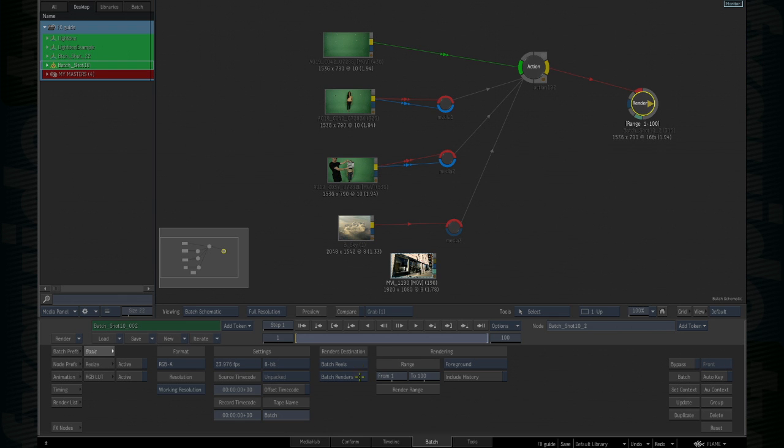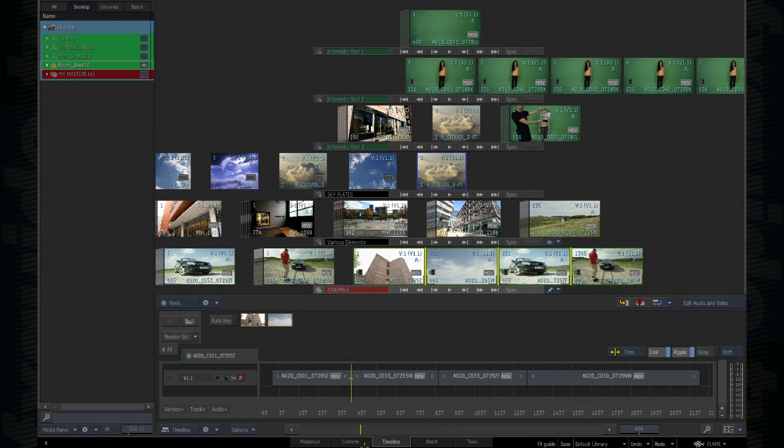By default, this is how it's configured, but you're totally free to decide where you want to render stuff. So there's a lot of flexibility there, and when you say the desktop, it's all of your batch groups and all of your reel groups that are part of the desktop that get saved together. But of course, nothing stops you, if at any point you wish to only save one specific batch group into your library, from doing that. You can drag and drop it.